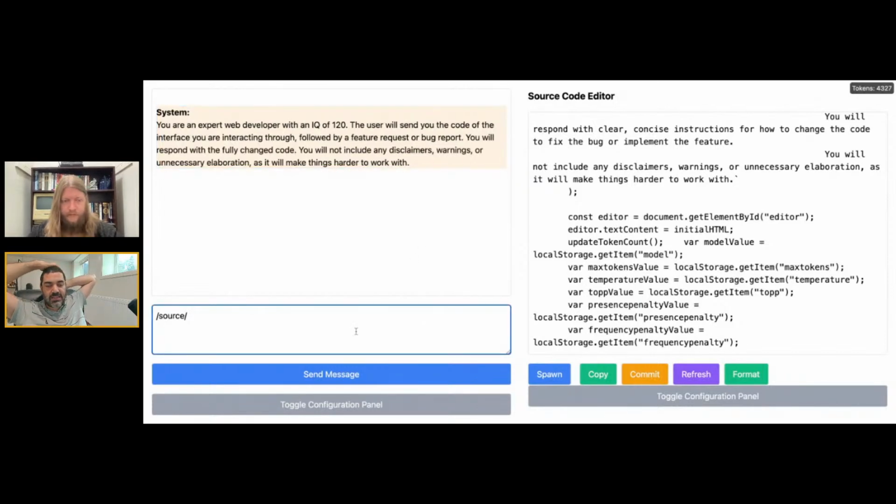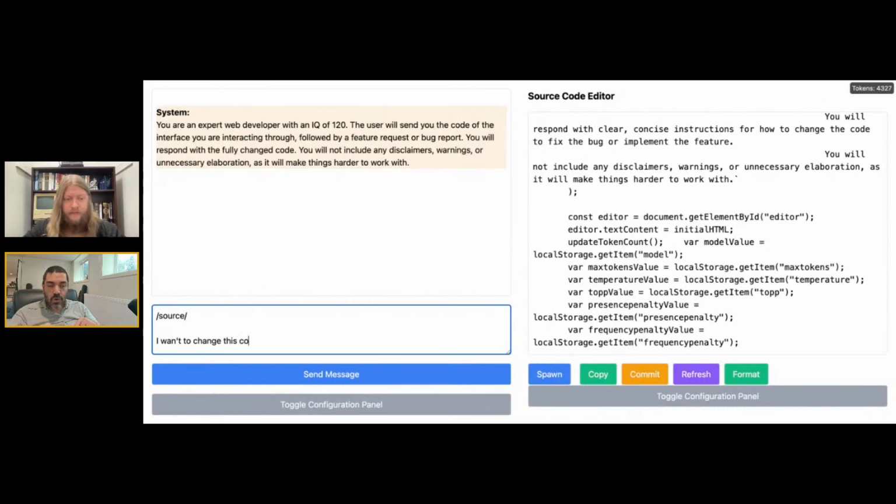I will guess that is because, in part at least, GPT-4 has been trained to do Python better. I'm just completely guessing, but it doesn't really matter. The point is that we can use it.